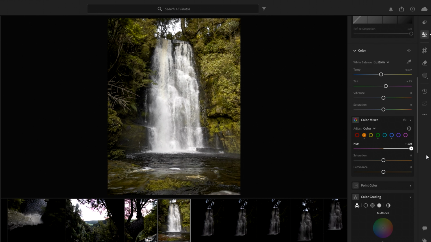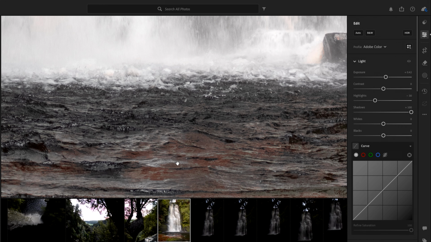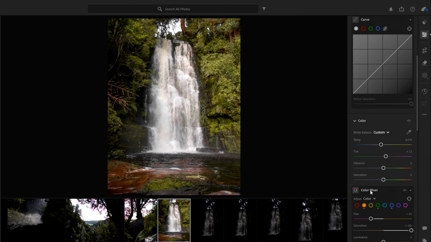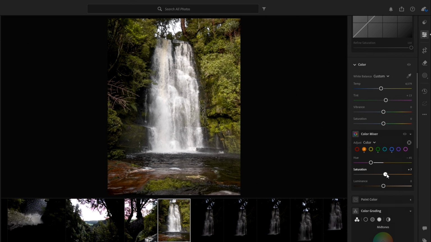Where do I want it? You know, that's horrible. And so is that. I think we want it somewhere down towards the red, or towards the pinky red. Looks kind of nice. Just down there a little bit, maybe. 45. Pull up that saturation a little. Not too much. You can see it spreading onto the water there. We definitely don't want that. So we want to keep it relatively desaturated. Something like that will probably be fine.